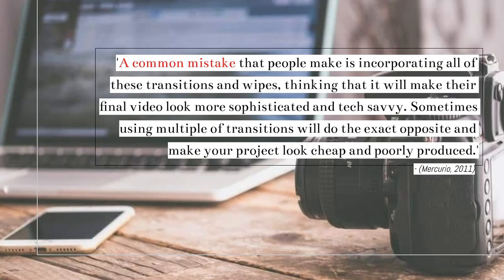So a quote that I pulled out from Mercurio in 2011 was that a common mistake that people make is incorporating all of these transitions and wipes, thinking that it will make their final video look more sophisticated and tech-savvy. Sometimes using multiple transitions will do the exact opposite and make your project look cheap and poorly produced. However, I somewhat disagree because if you use multiple transitions in the right way, it can make your video look extremely effective and professional.